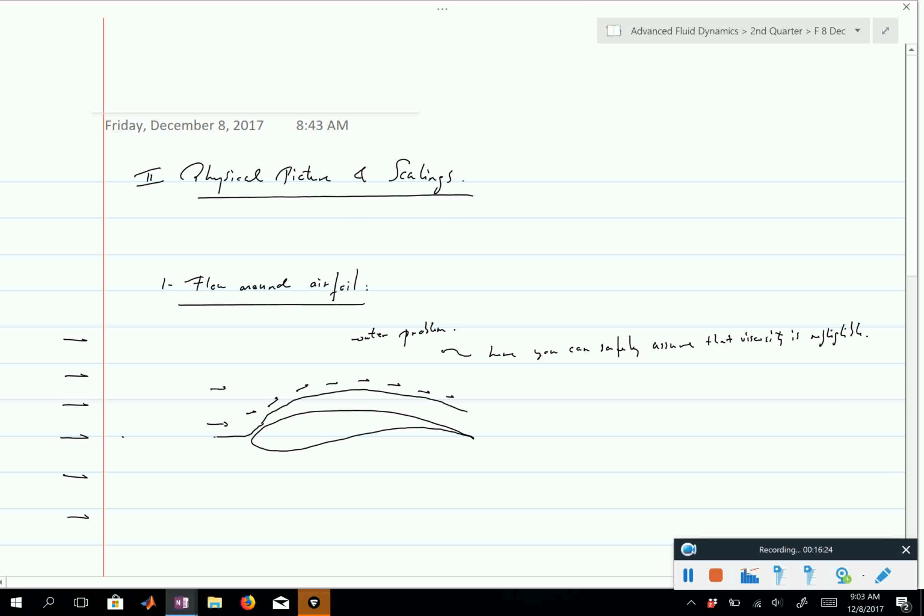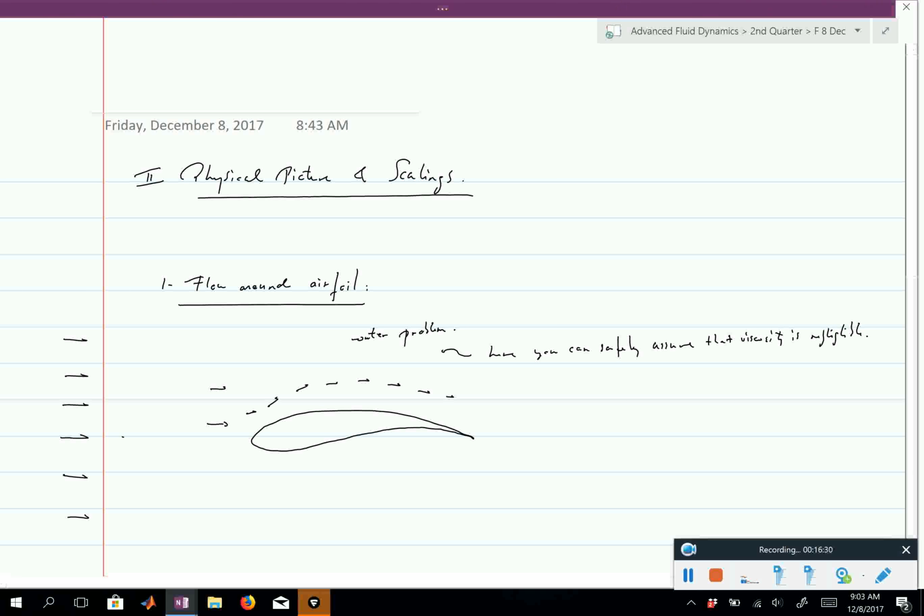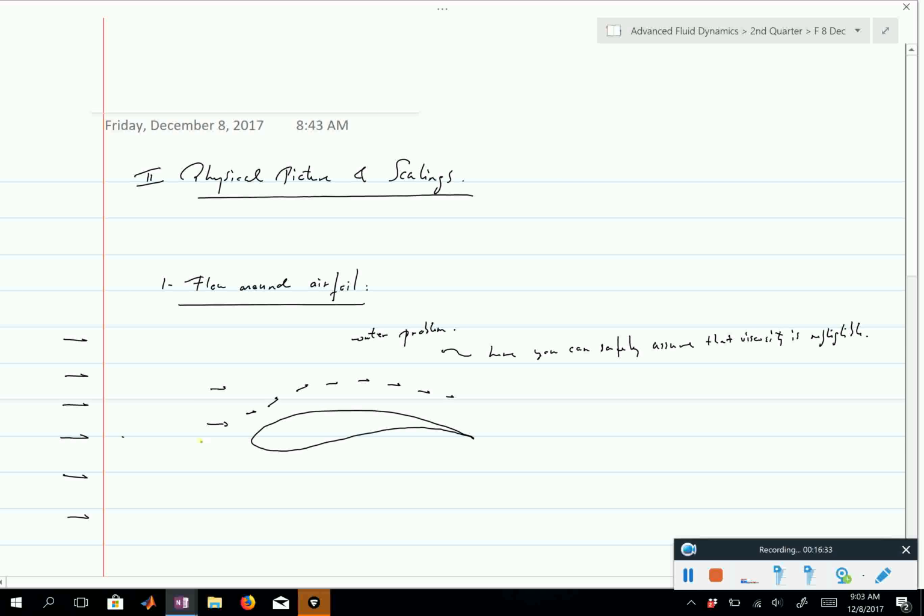But then inside of this layer, let me actually represent this layer in blue, you cannot. And so when you look at the velocity profile, what you'll see is that outside your boundary layer, you would have the velocity predicted by potential flow theory, for instance. And inside, you're going to have something like that, where your velocity profile eventually goes to zero. Okay? That here will be delta, and this is the boundary layer thickness.